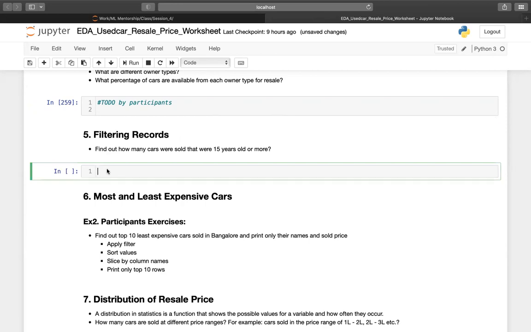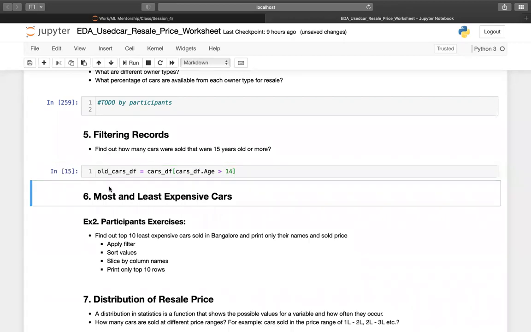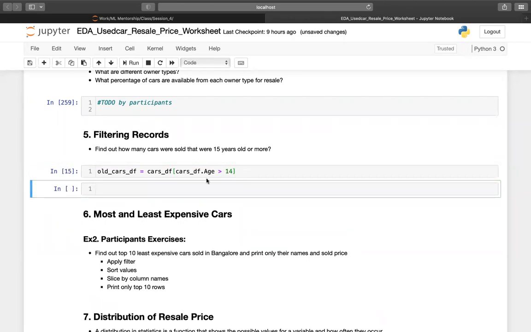You can say, okay, old cars df equal to cars df, cars df dot age, right, which are 15 years or more, right? So it's more than 14. So you can filter all the cars based on the condition.